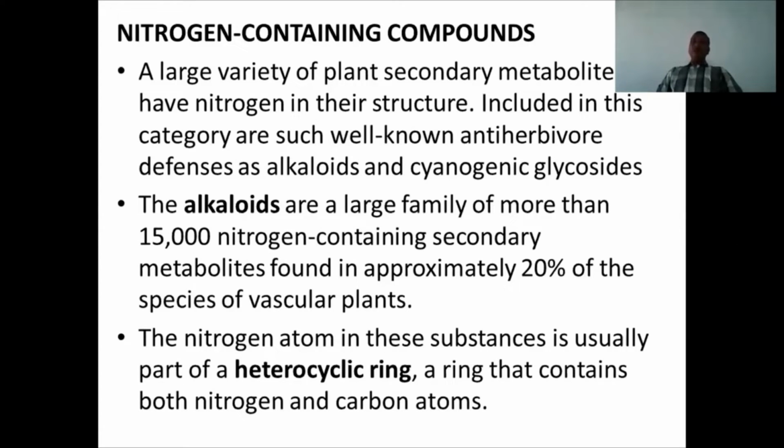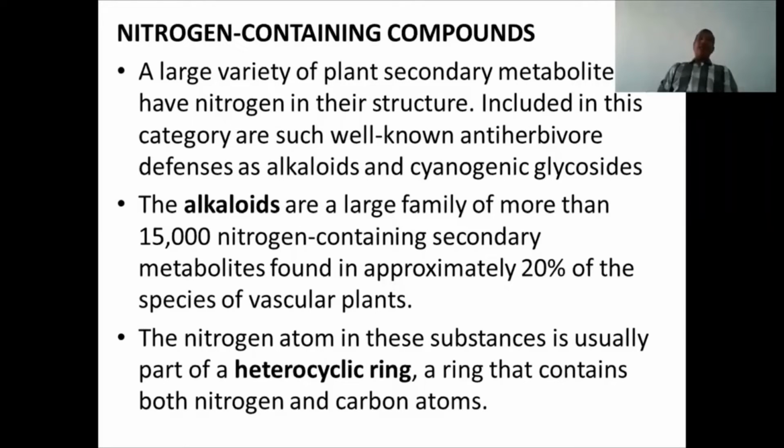First, I'll tell you briefly, in 2 lines, about the alkaloids. Alkaloids are nitrogen compounds. They are organic nitrogen compounds, and there are at least 1,500 metabolites which come under the category of alkaloids, and 20% of the species of vascular plants are known to contain alkaloids. These alkaloids usually have a heterocyclic ring. A heterocyclic ring, you might know, is one benzene ring and one pyrrole ring. So this heterocyclic ring is the primary structure present in the alkaloids.